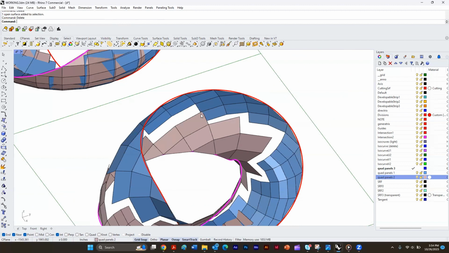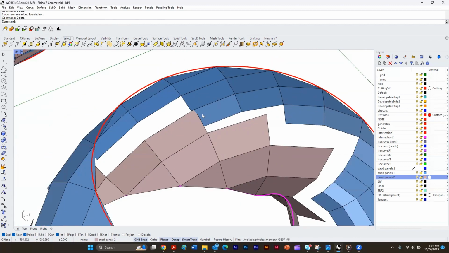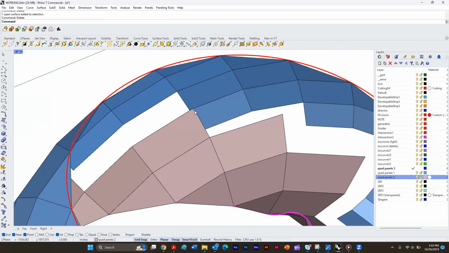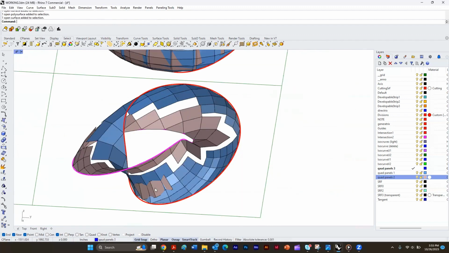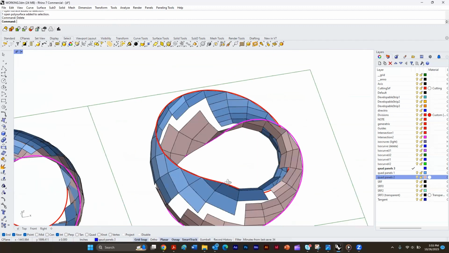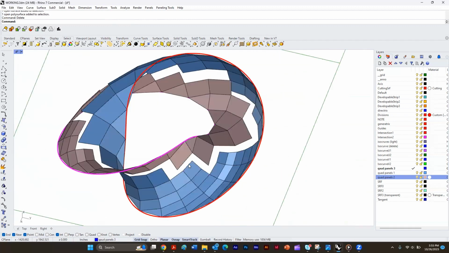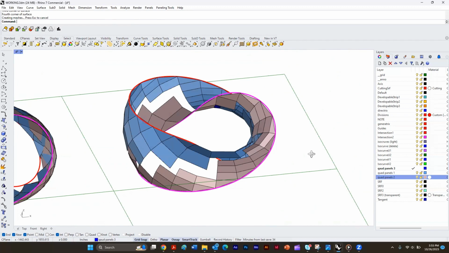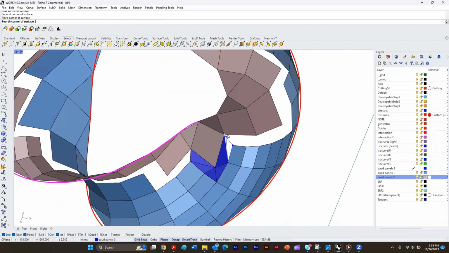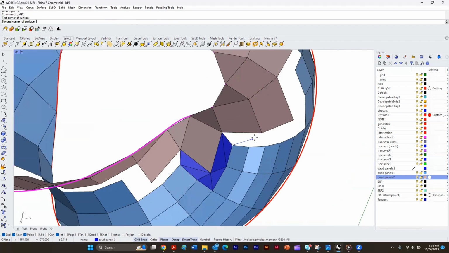Okay, and then I like these sort of moments like this also. This is possible, by the way, where two panels intersect. So what I would do, before I do that, let me show you what I would be doing. I would go through here and I should be able to construct a row of triangles that is filling in the seam. What I have is one edge dominated by one type of panelization and the other edge dominated by the other panelization, and the seam is in the middle.